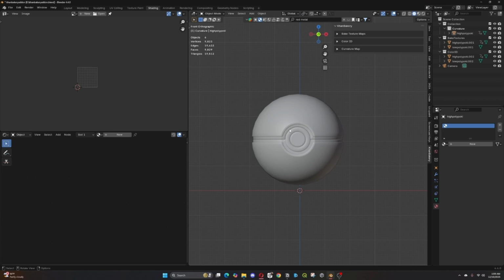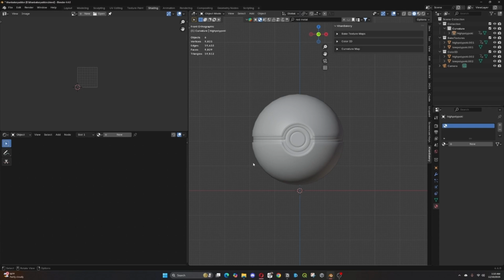Alright, so the second texture map that I will now show is the curvature map. This map cannot be directly created inside Blender, but there are some workarounds with which we can generate a curvature map while staying within the Blender environment. I've noticed that many people use Substance Painter for curvature maps, and since that's a paid software, I've included this feature in the add-on so that users can generate a curvature map within Blender itself.